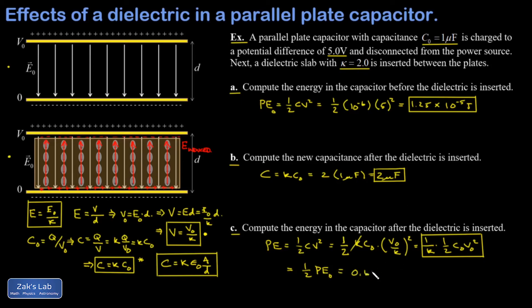And that comes out to 0.625 times 10 to the negative fifth joules. I just wanted to keep the power of 10 constant there because it makes comparison easier. Now keep in mind that everything changes if this thing is connected to a power source, because that power source is going to maintain the potential difference at a constant value. The way it's going to do that is by pumping more charge onto the plates when you add the dielectric.